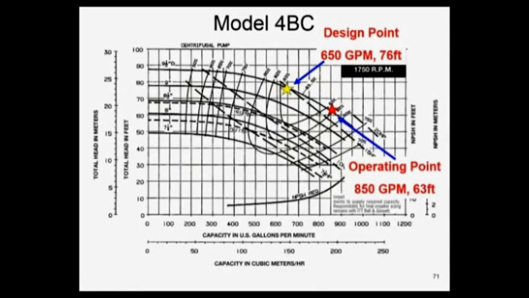Let's go to our model again. First of all, the yellow star is an impeller size of 9.5 inches. That's what you specified, that's what the engineer had, and that's supposed to be 650 GPM at 76 feet of head, fantastic. But you had a complaint of noise, and you asked for the differential pressure across the pump.